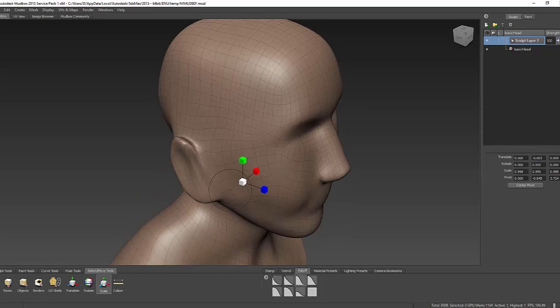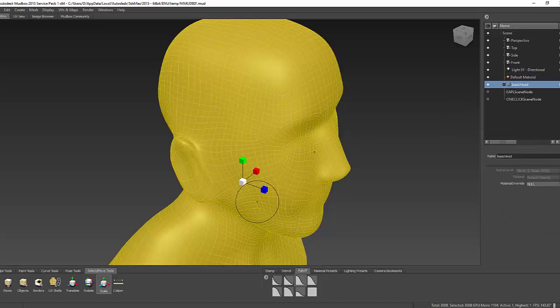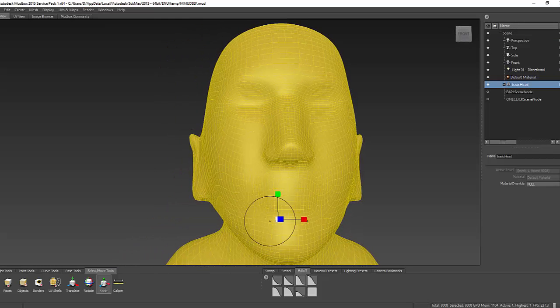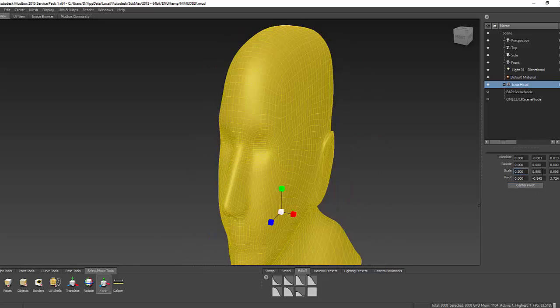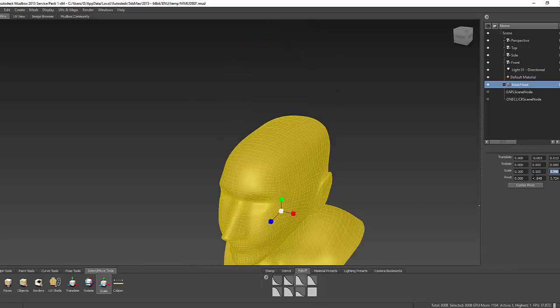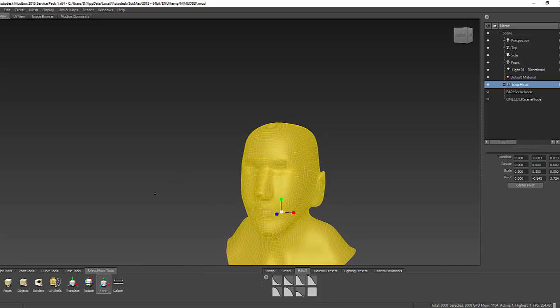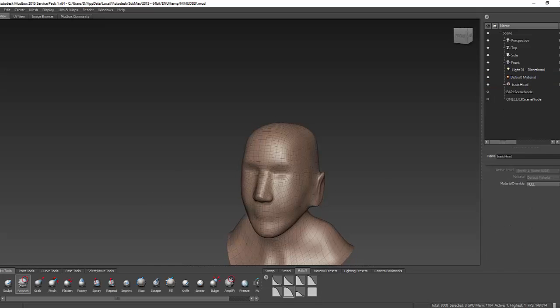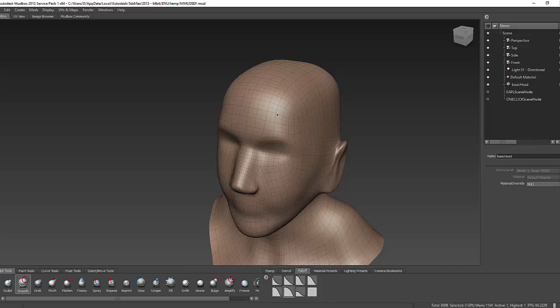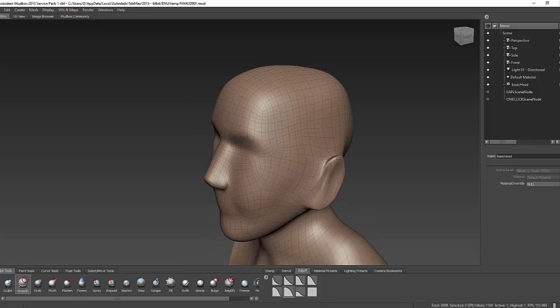Let's scale our model just for a second and see if that makes a difference. Select it. It won't scale. So, let's see. It's very odd. Let's just type in our scale numbers. So we've effectively scaled it down, and I want to see if scaling it down actually changes anything with the smoothing. Nah, it just feels like the smoothing just doesn't work.